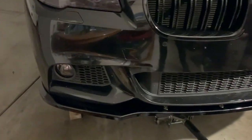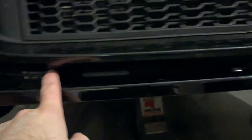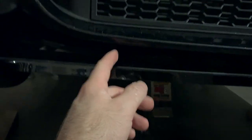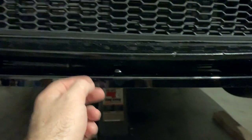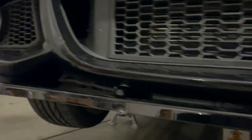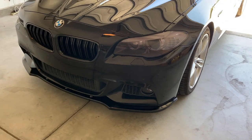Here it is — the lip installed, car not on the ground yet. Fitment on this side is pretty much perfect; on the other side it's sticking out a little, but you can correct that. The worst part is the front: the angle is too big and there's nothing to really get in there. I tried putting in some underbody screws — the short ones and one longer one — but they don't really grip anything on the inside, so I have to think about what I'm going to do to add more strength there. Let's get it on the ground and see what it looks like.